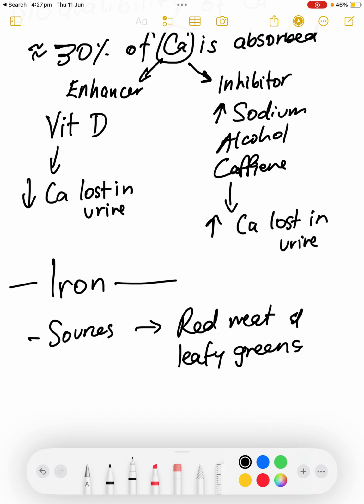All right. Now, iron is poorly absorbed. The body only needs a small amount, but the RDI of iron is higher than what it needs. The reason why is because it's not so bioavailable and it's poorly absorbed as well. For example, a male probably only needs about 1 milligram per day, but the RDI is 8 milligrams. That's because of that poorer absorption, where heme is absorbed better than non-heme.